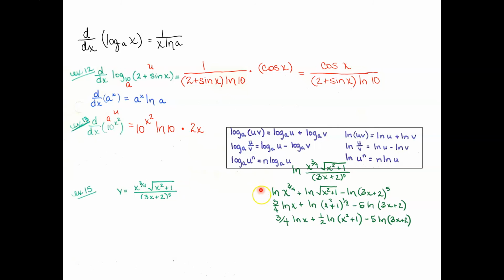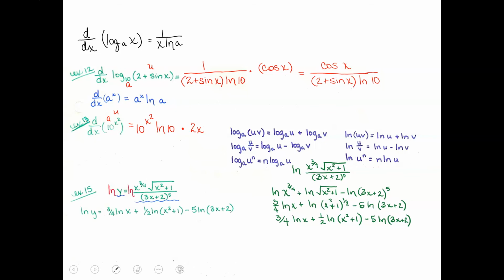Well, remember what we just did over here? If I insert an ln on both sides of this equation, as long as what I do to one side I do to the other side, that's a legal move. Remember, we have that property that if ln x is equal to ln y, then x has to equal y. So we haven't changed anything. But if I insert the ln on both sides, then I can replace this with what we just did over here with that expansion. So there's that same expansion.